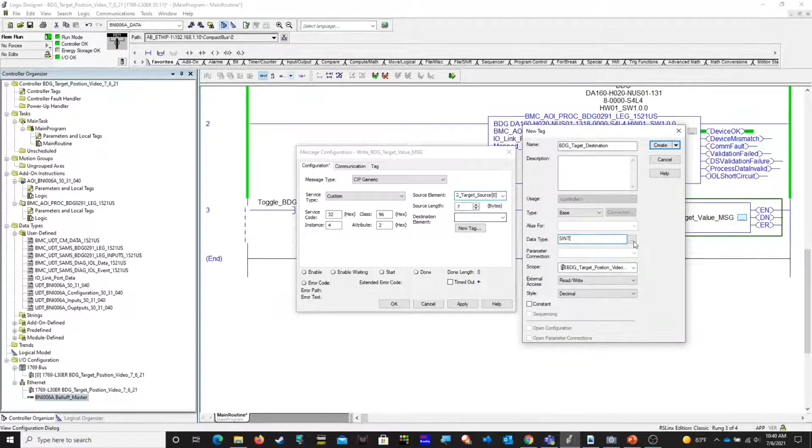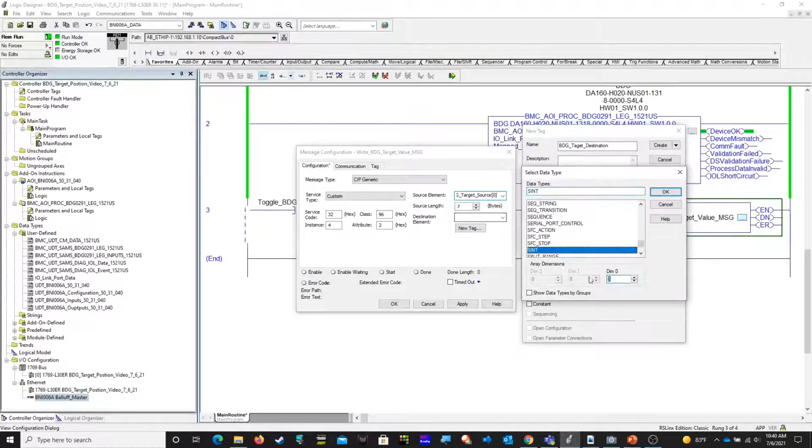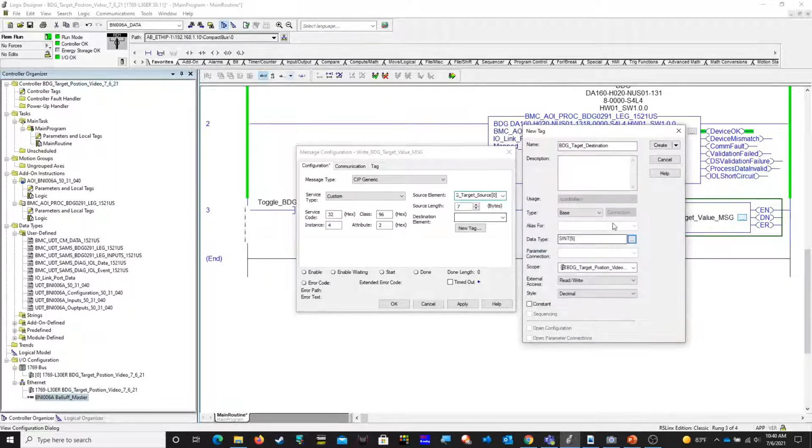And if it does send back an error code, it needs a return bucket of memory of a short integer array of 5 elements. So this is to capture any errors coming back from the IO-Link device if there is a problem with the data that you sent it.